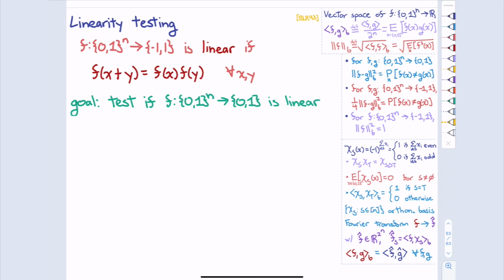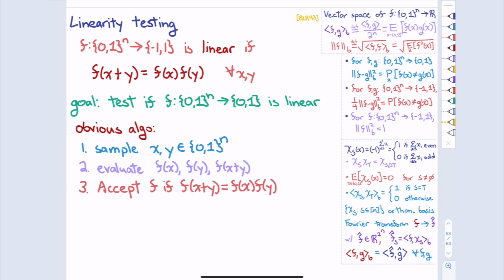Okay, we can take a random x and a random y. We can compute f of x plus y, we compute f of x and we compute f of y, or we can query f of x, query f of y, and query f of x plus y, and compare the values. Seems simple enough. I don't see what else you could even do in a black box world. So that is indeed the algorithm. We'll just sample x, y, and double check to see if they agree.